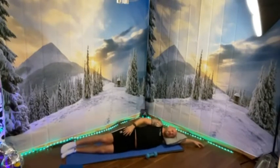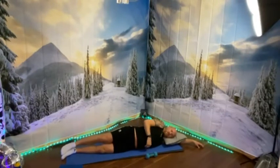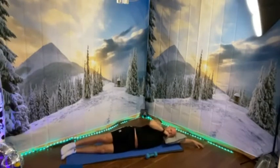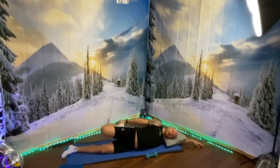Oh, feel in the back of the shoulder, those rotator cuff muscles working hard there. Take hold of your top foot. Fold the knee back. Pull the knee back.